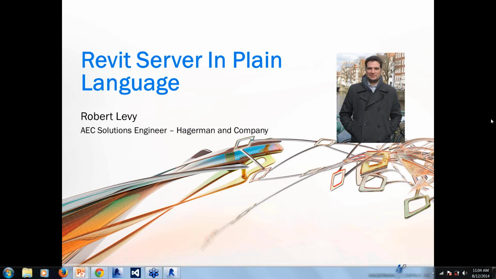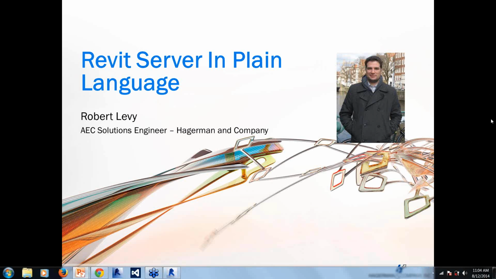Revit Server allows you to collaborate in real time in a project out as far as China or another state or some other geographical locations. That's what it allows you to do. So this is why companies find it useful to implement Revit Server in their offices. So if you're wondering, that's basically what it helps you to do.